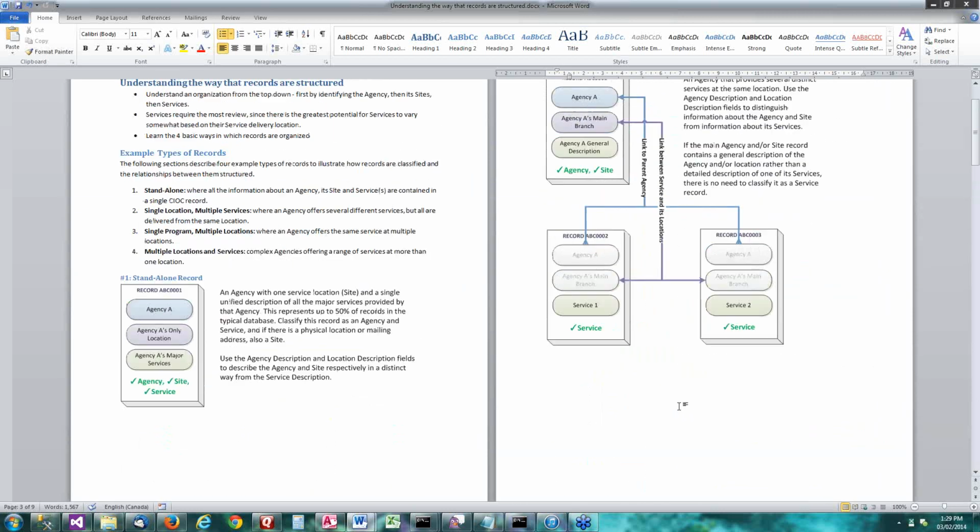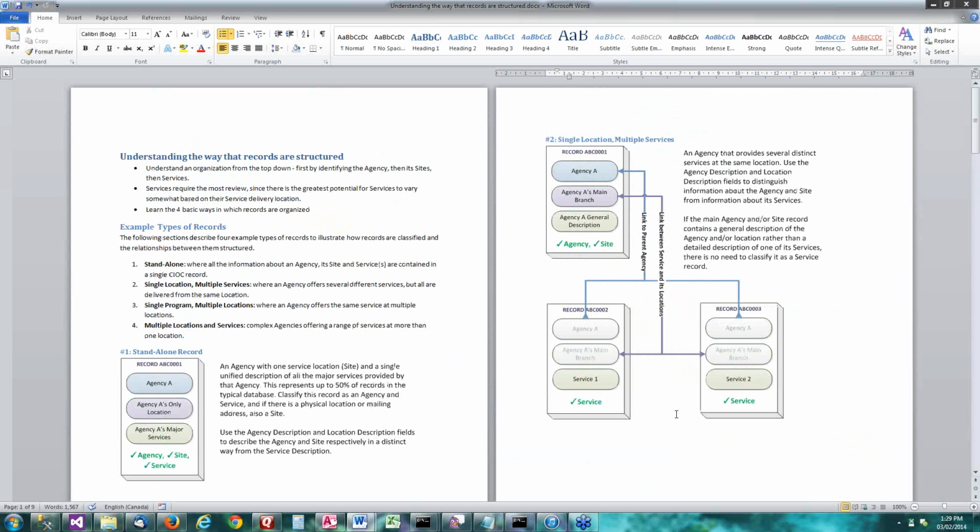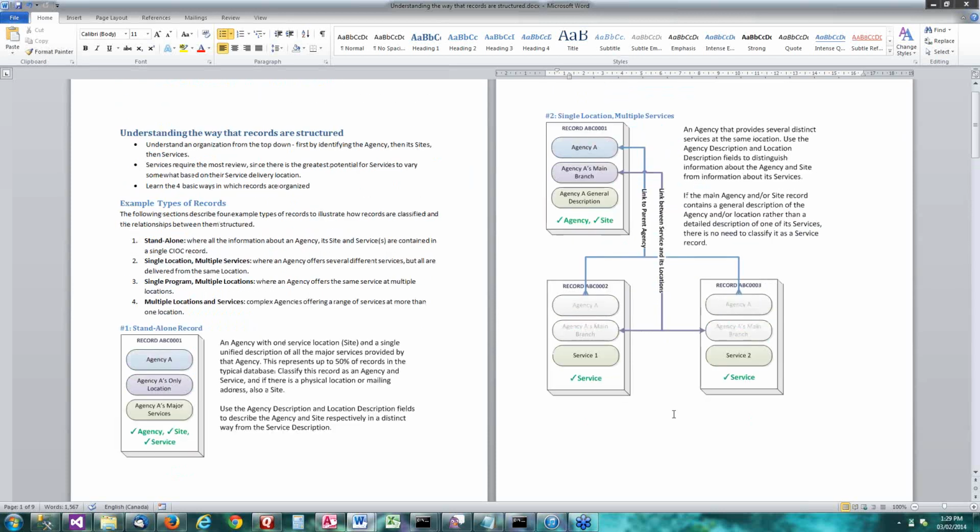So that's a basic introduction of the four types of records. I haven't intended yet to tell you how to update them or recommendations for what to do with them. I just want you to have an understanding at this point of the different kinds of agencies that you'll be running across. And whenever you're doing your data management, you should be considering every agency in terms of which one of these four categories it falls under.